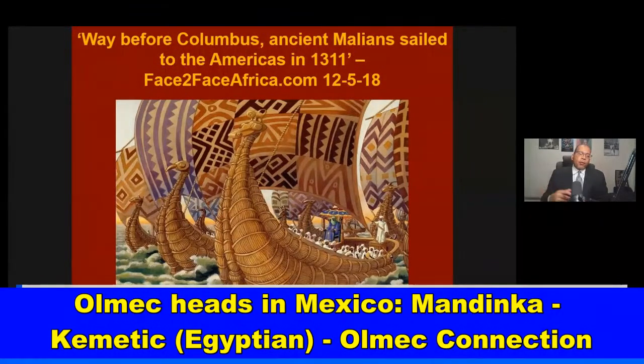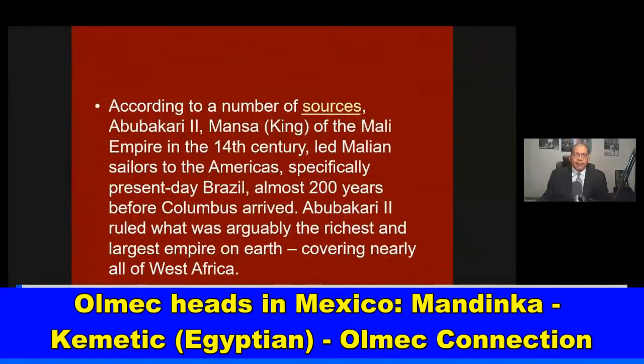There's also a good article from face-to-faceafrica.com called "Way Before Columbus, Ancient Malayans Sailed to the Americas in 1311." 1311 AD, Common Era. Face-to-faceafrica.com from December 5th, 2018. In this article, it says, according to a number of sources, Abubakar II, Mansa, which means king, Mansa of the Mali Empire in the 14th century, led Malayan sailors to the Americas, specifically present-day Brazil, almost 200 years before Christopher Columbus arrived.